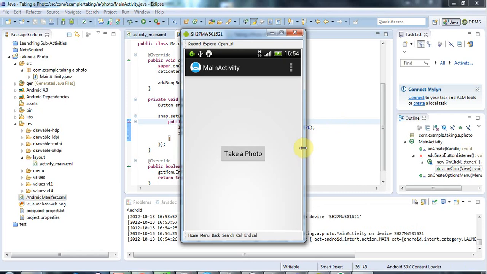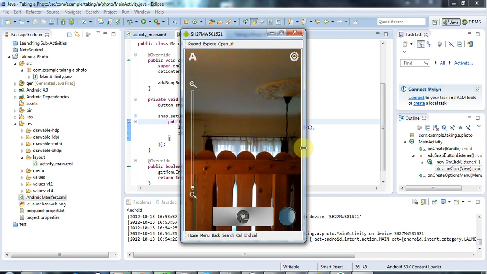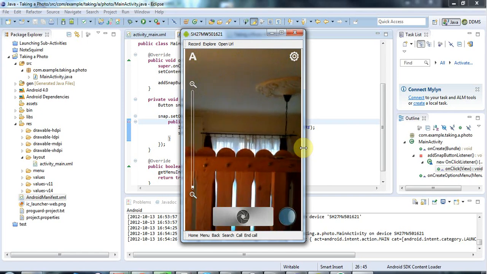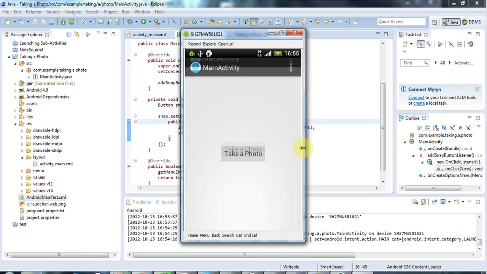We've now gone to an external application to take the photo with, and this is my flat, you can see. I'm going to click this button to take a photo, and it's taken a photo. I'll click this tick to say yes, I like that photo, and we've gone back now to my original application.